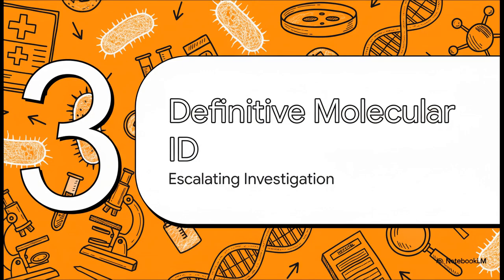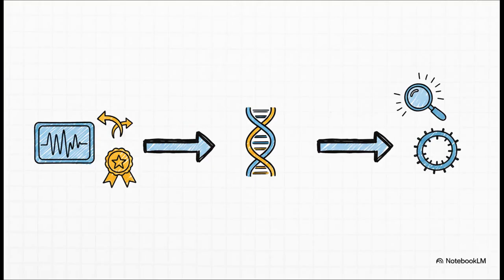So when the bench tests are giving you mixed signals and you're just not confident, it's time to escalate. We've got to move on to molecular methods to get a definitive answer, not just a presumptive ID. MALDI-TOF is, of course, our first stop for a quick ID. And yeah, it can identify Sphingobacterium multivorum, but its success is 100% dependent on its reference library. For a less common bug like this, you might get a low confidence score or just no ID at all.